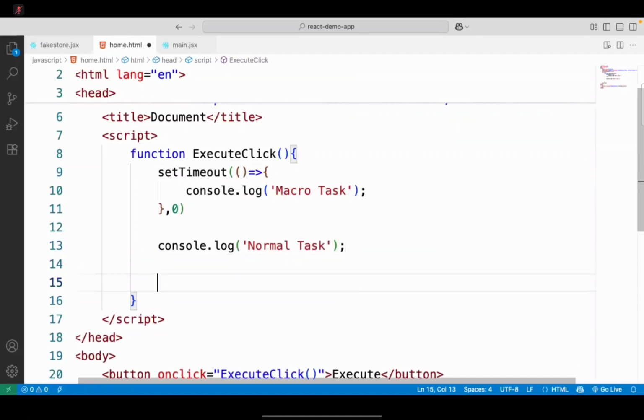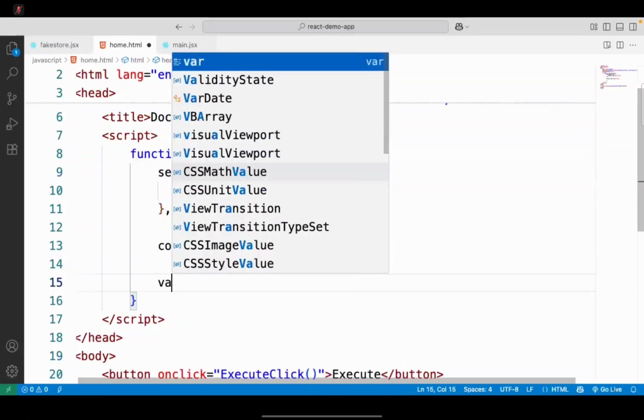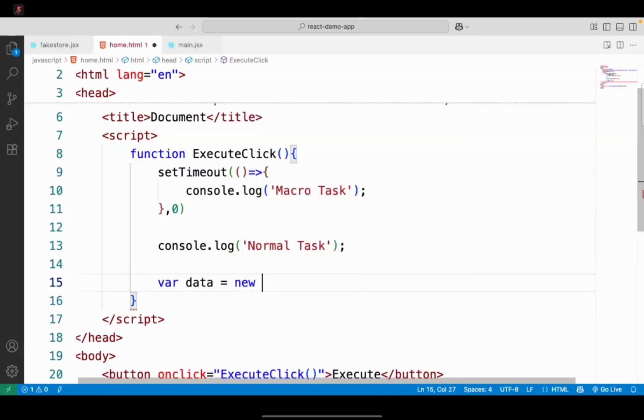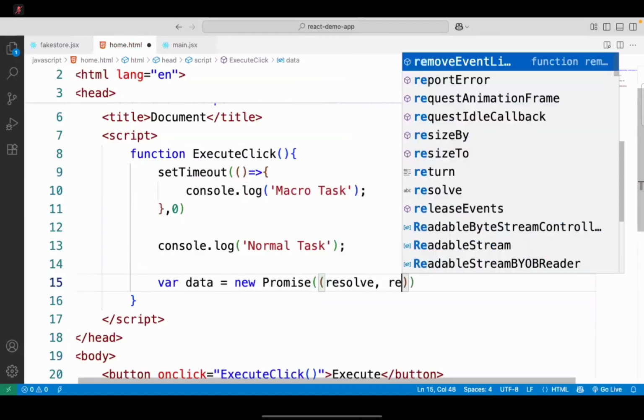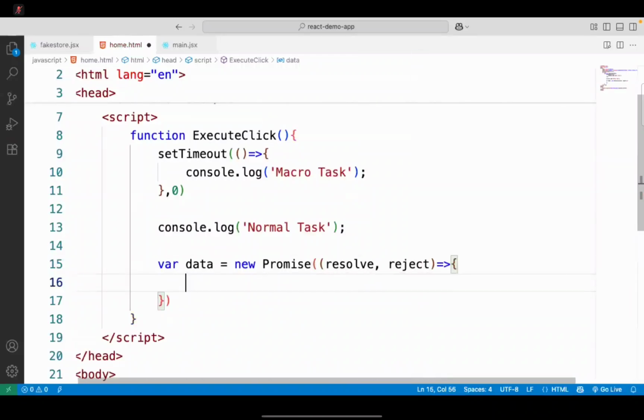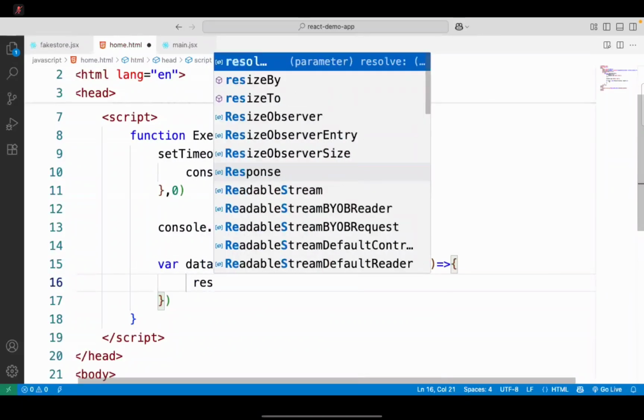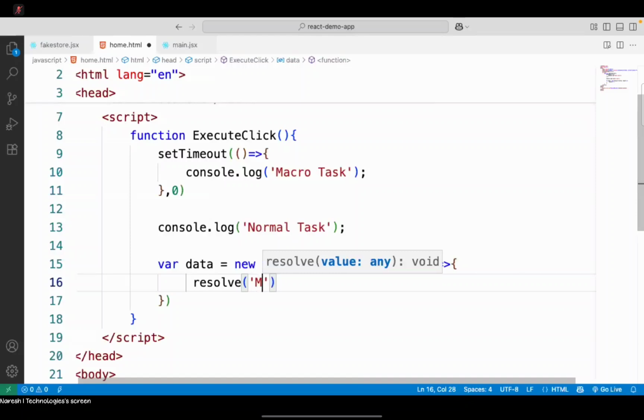And we have data equal to new Promise. A promise uses a callback with resolve and reject, and this promise resolve is a micro task.